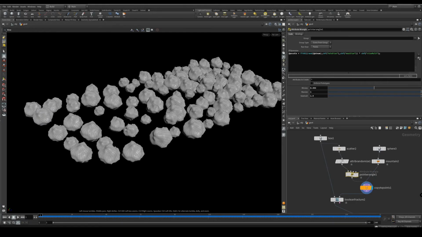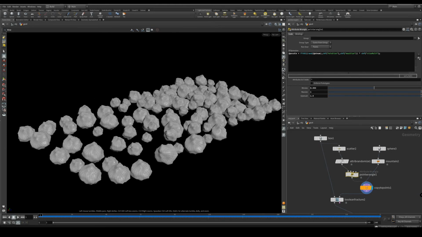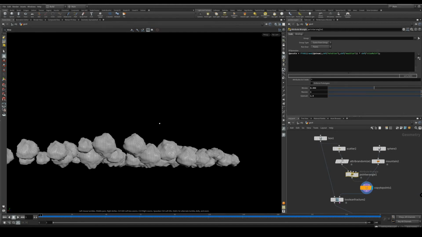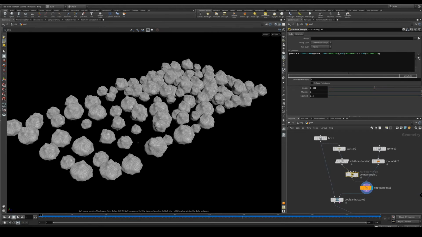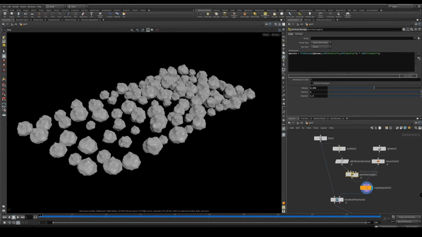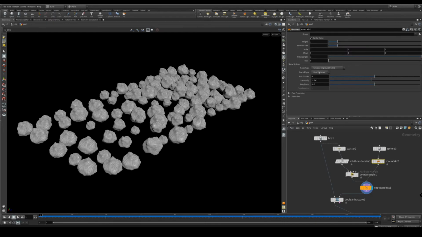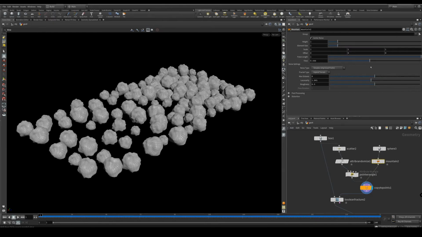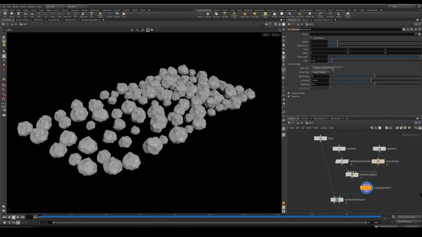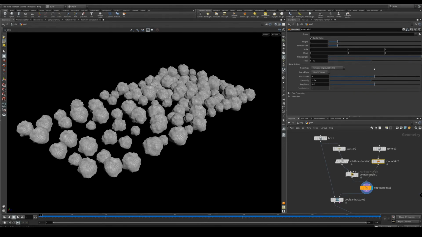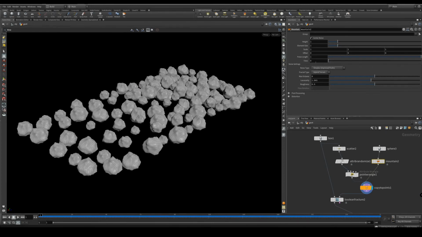Yes, we have random rotation and random size, but the shape and noise is the same on every sphere. For example, when we change our time parameter in mountain noise, we can see the noise and the shape of a sphere will change, and we can use this.